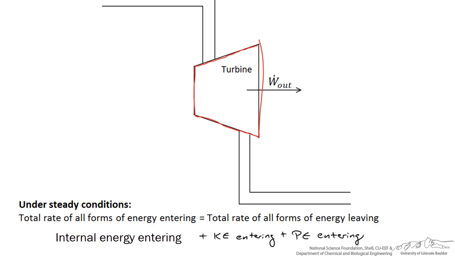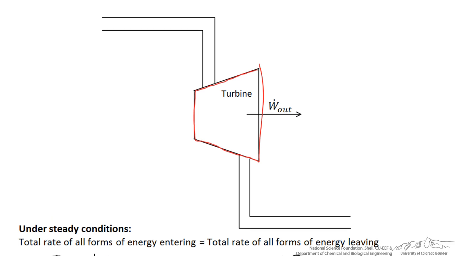One form of energy that is really easy to forget and not terribly intuitive is known as flow energy or flow work. It is the work required by the upstream fluid to push the downstream fluid into the turbine. To conceptualize this, I have deleted the majority of the feed and put a little piston cylinder device here. The syringe needs to push the downstream fluid into the turbine and that requires a downward force on the plunger. That force I will call F1, and that force equals the pressure at point 1 multiplied by the cross sectional area of the pipe A1.